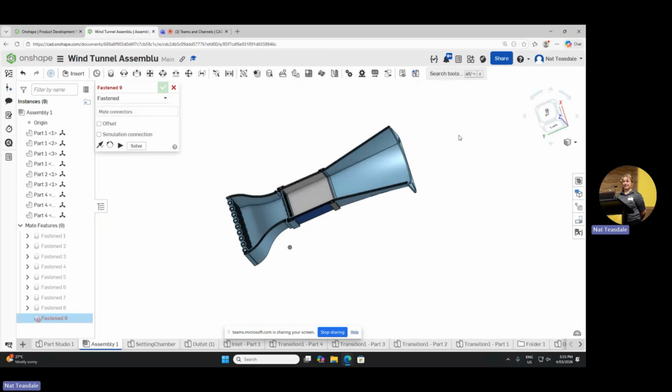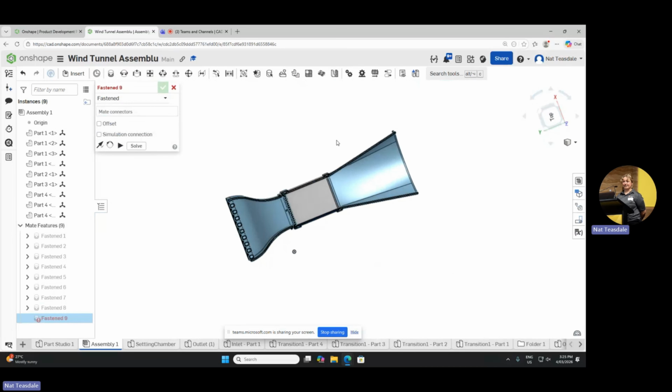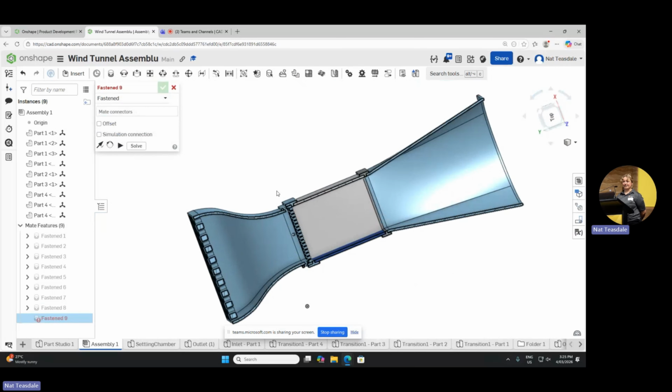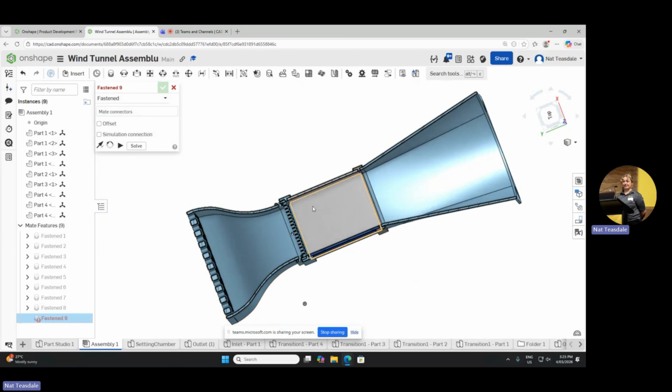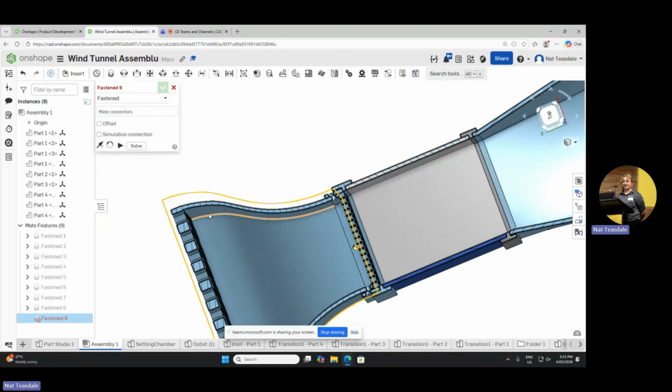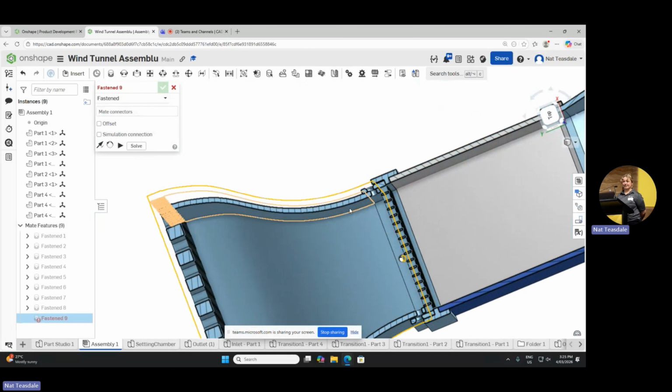Oh yeah, and another consideration when you're designing your own wind tunnel is that you see how there's not really any sharp edges here, especially out at the front, and that's to ensure that there's no, what's it called, no flow separation.